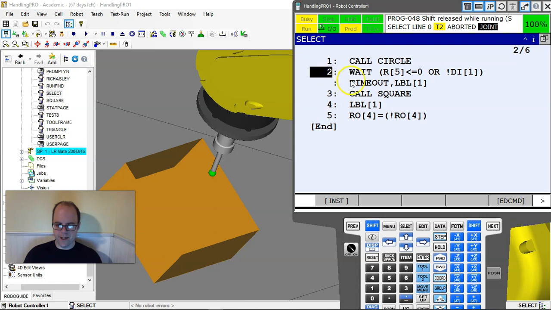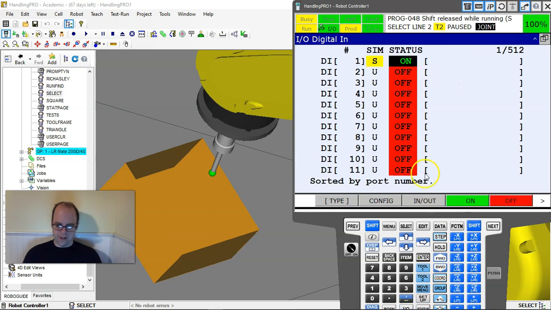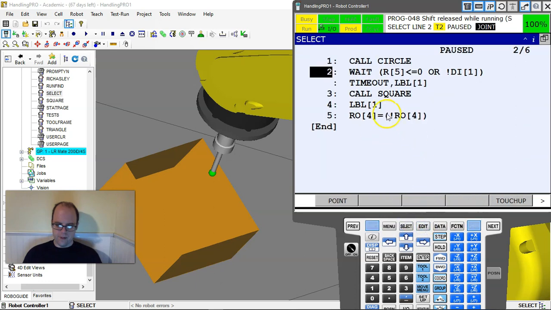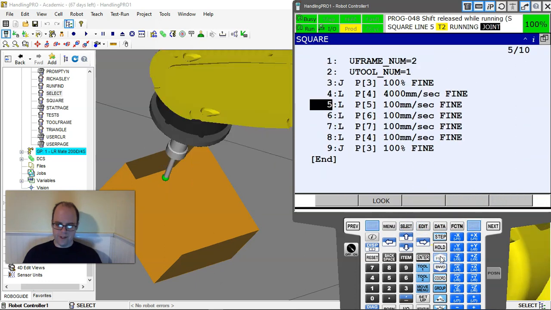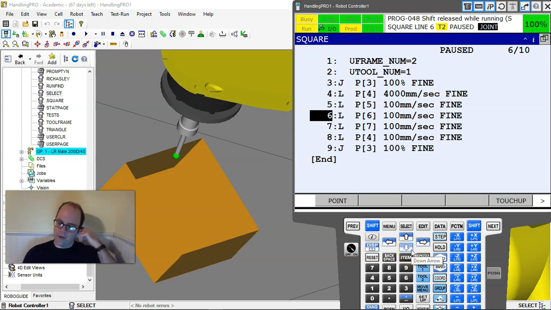We can give it a try here. So not DI1, because that's saying DI1 is on when DI1 is off, this is the OR statement. So if I go back in here and turn this off, now I should be able to advance. See? So that's another way of writing things.